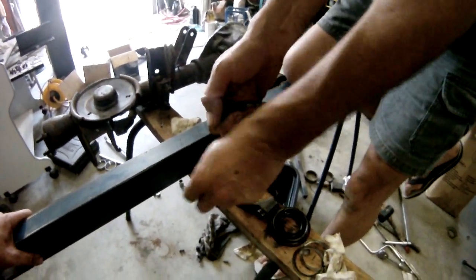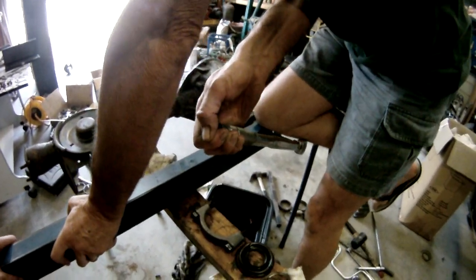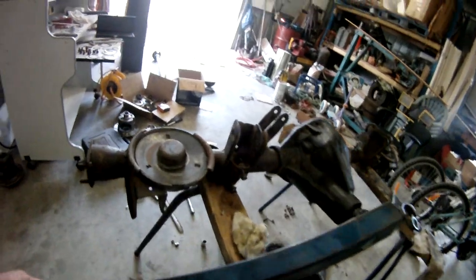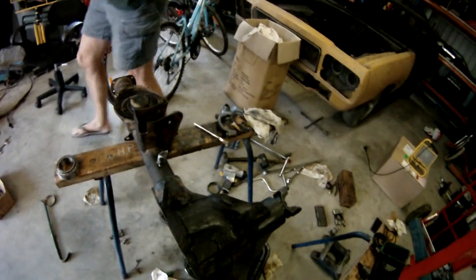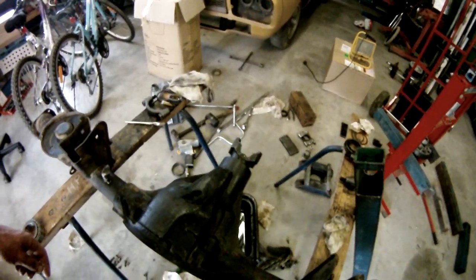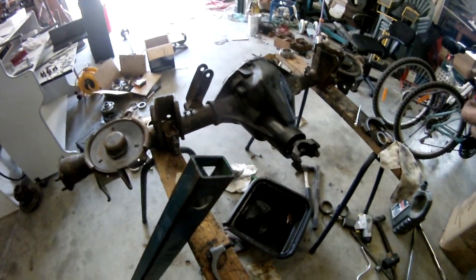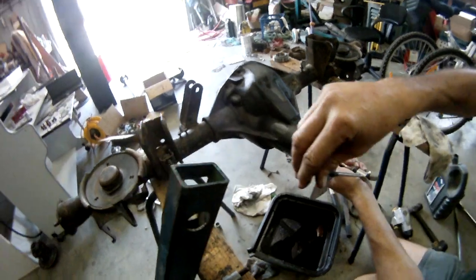That's a hundred and fifty. What's the inch drive say? It doesn't feel too bad. That's a hundred and fifty - hold that. What's the inch drive say? It doesn't feel too bad. Right, let's get the little fella on it. You've got to remember there's two different torque settings - there's inch pound and a foot pound - and it won't be getting over 50 foot pounds with an inch drive.